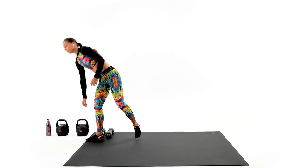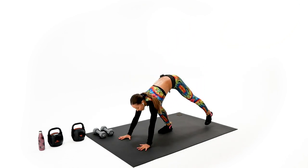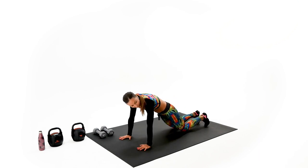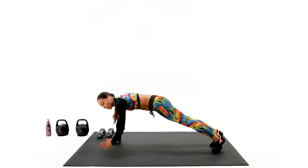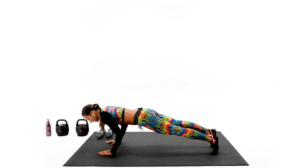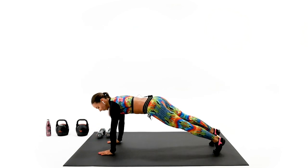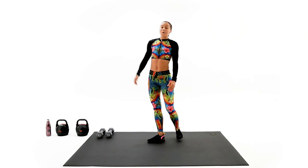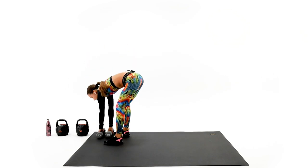Our plank is coming. This time we do only eight. Every two, we do the push-up. Do best your push-ups on your knees, but in your plank, not on your tabletop, right? Three, two, guys. One, let's go. One, two, one, two with me. We have only two like this. Last one. All right. This is an advantage of the waterfall challenge. Every single time we go a little bit less, so you can just feel good about it.